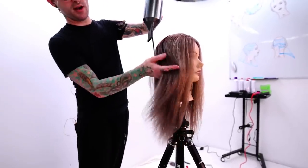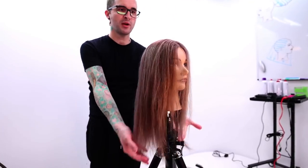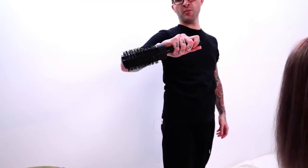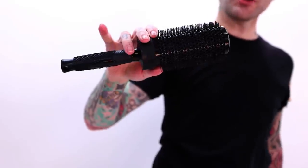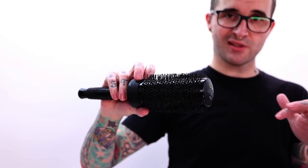Once you get the hair nice and dry to about this point, now it's time to go in and get some style into it using your tools. I'm going in with a nice-size round brush. The smaller the brush, the more it's going to try to put a curl in the hair; the larger the brush, the bigger that curl will be. So if you're looking for a really smooth, low-bounce finish, you want a bigger brush. Also, if you're in a time crunch, the size of the brush should dictate the size of the section — a smaller barrel brush means more sections to get the job done.